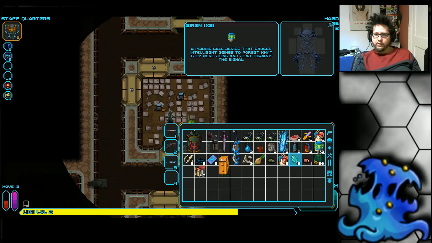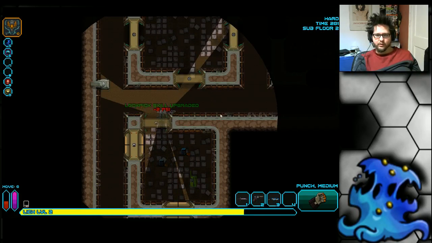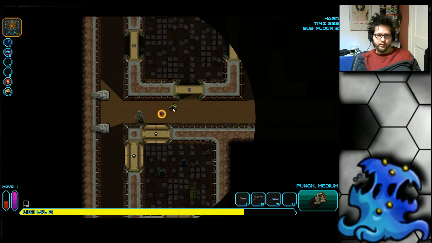He starts with Lure and Siren. I guess I can talk about these items. They're pretty powerful, but the problem is I usually have a hard time carrying them around because your inventory space is a bit limited. With this one, mindless creatures will be attracted to it. So let's use it right now and show you how it does. So this is a mindless creature.